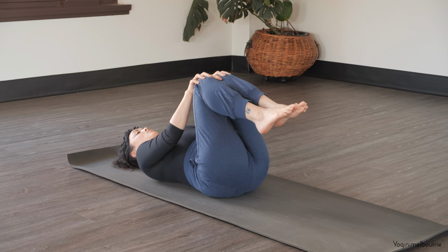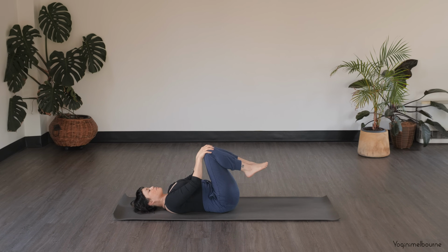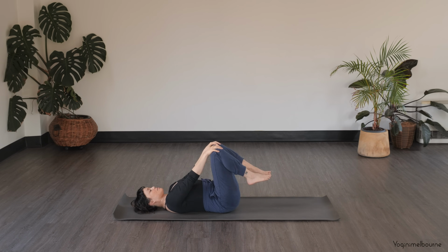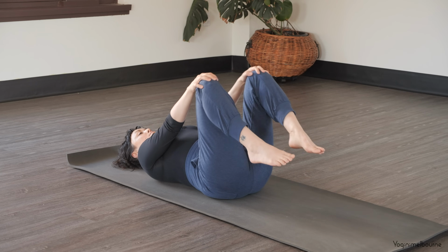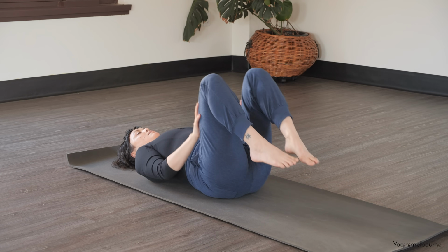And then let's change the direction. So bringing the knees in and then opening them out, bringing them together. Come in and then out. Checking in with your breathing. Checking in with your jaw. And then finishing off your last circle here. And then let's place the feet flat onto the mat.